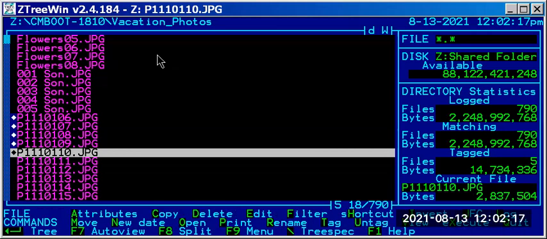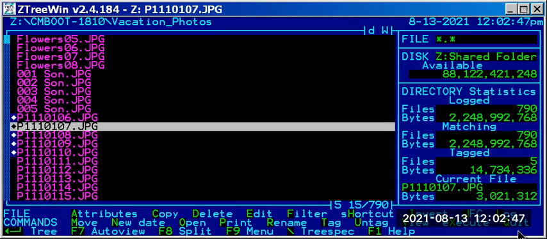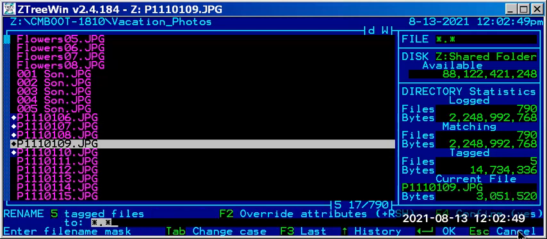But the other thing I want to do is keep the original string, the P1110, as part of the file, just as a reference, because I know other people have copies of this. I want to be able to dedupe, because my wife has copies of this on her laptop, but I want to know which particular ones these are. So the way I'm going to do that is I tag those files, TTT, Ctrl-R to operate on all of them.